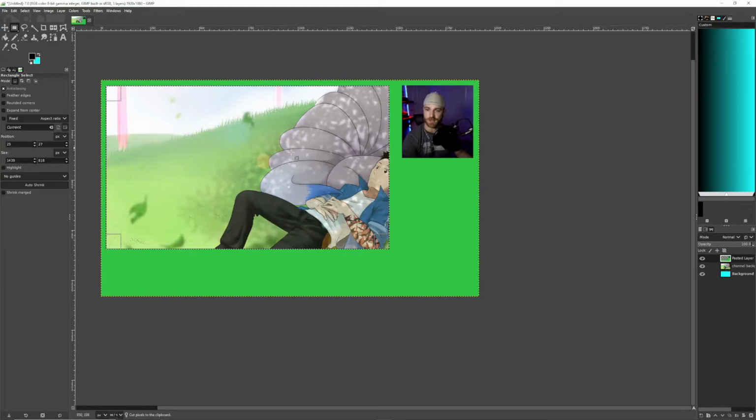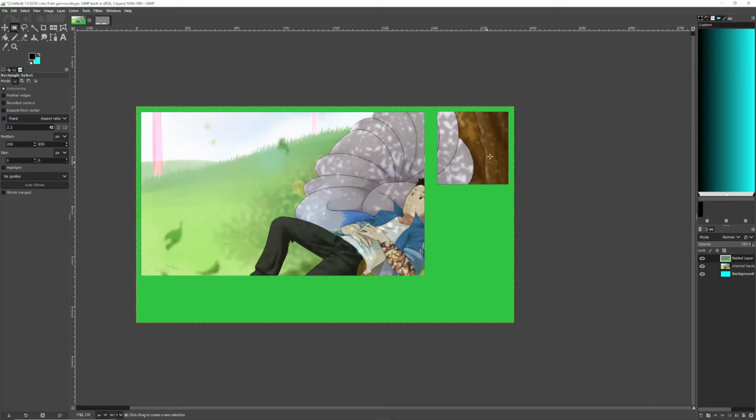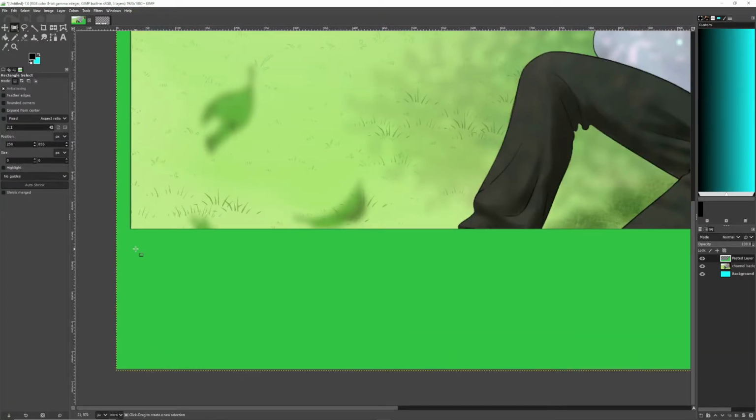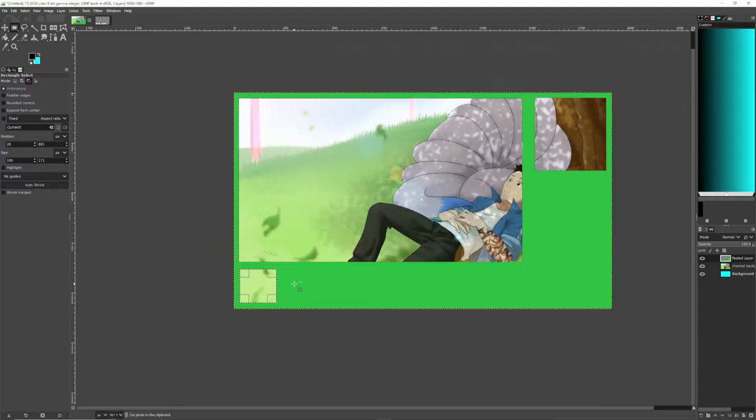And now you can see right here that we can see our background, and we're going to come over here and do the same thing to our camera. Now that we know where our gameplay and our webcam is going to be at, the next thing we need to figure out is where we're going to place our Pokemon. So what we can do, we can come over where we're going to place them at, however you want it. We'll just do this right here, edit, cut, and then do that all the way across for our Pokemon.